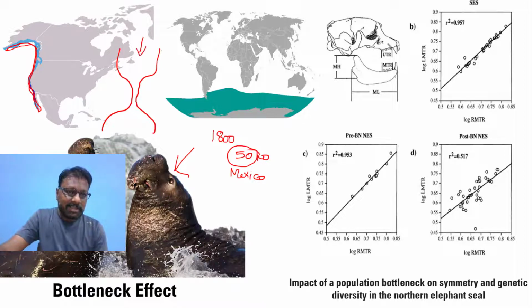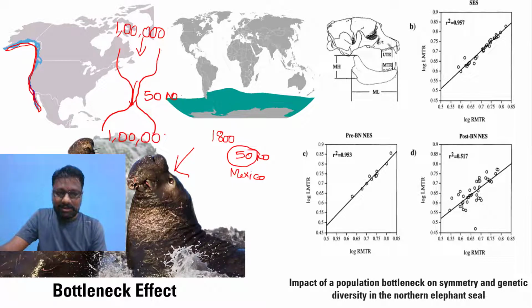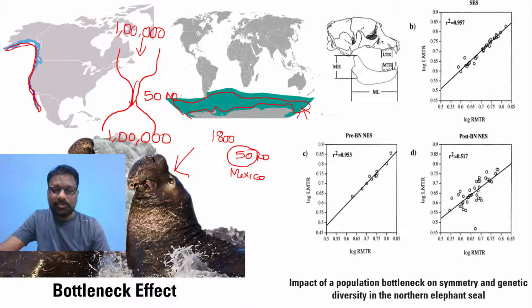The initial population was over 1 lakh individuals. Later it went through various bottleneck effects where it was reduced to 50 in number, and again they regained to nearly 1,50,000, which is the present population of the northern elephant seal. Similarly, the southern elephant seals, which are distributed in the Antarctic region, are in general very high in number because they have not faced such human activities, and their population has had no such effect.